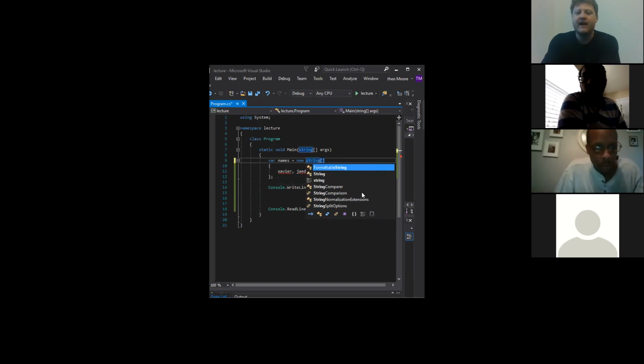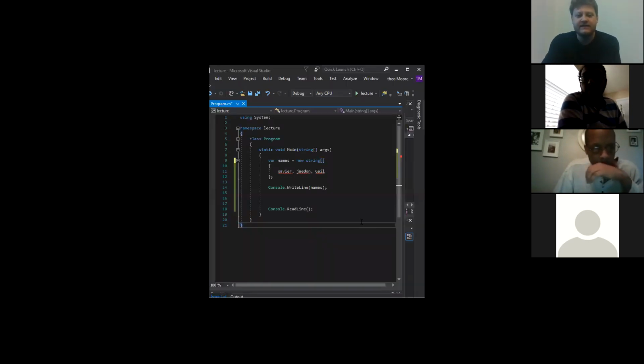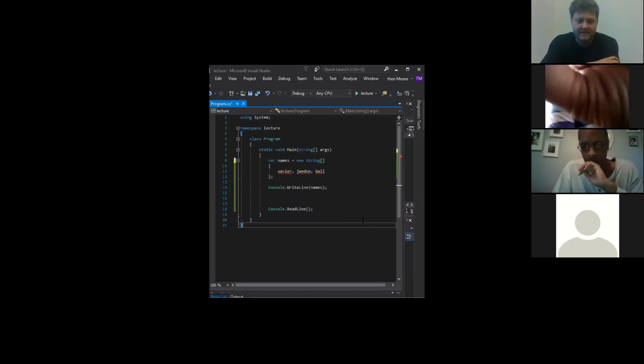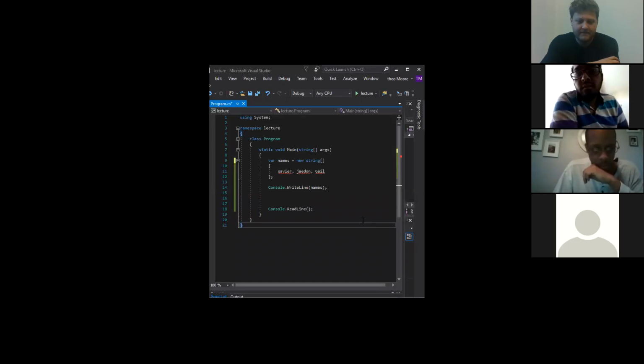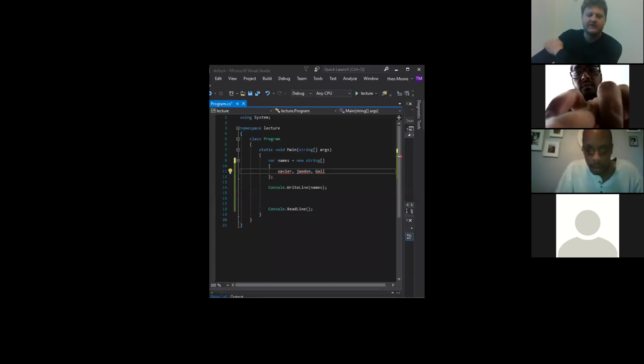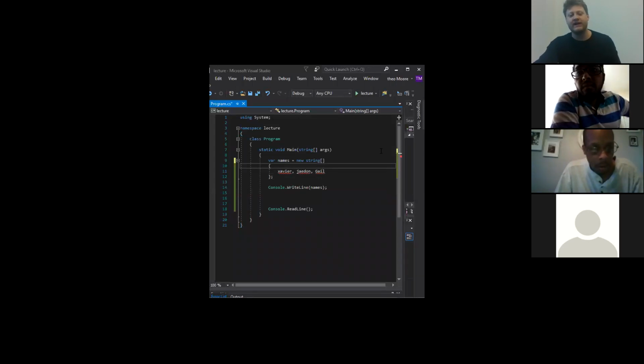And then finally, how do we dictate that something is a string in C#? How do we declare a string? What's the syntax for that? Nilesh, what's the syntax for declaring a string in C#? Nilesh, what's the syntax for declaring a string? What do we need? What are we missing down here in our array declaration?